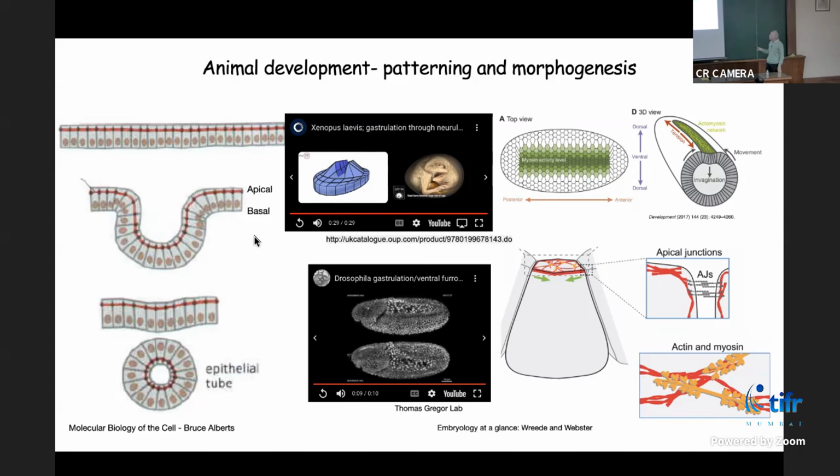And there is a machinery that exists on the apical side of these cells. So there is a contractile apparatus which is formed of actin and myosin. So actin is basically a polymer of a protein called actin. So it's filamentous actin, so it forms long polymers. And there is myosin, which is a motor, and this motor walks on these filaments, and it can constrict or bring these filaments together. So this is the contractile apparatus.